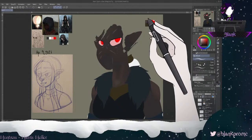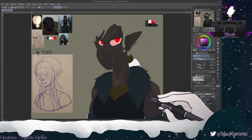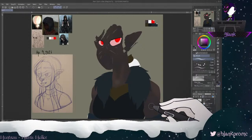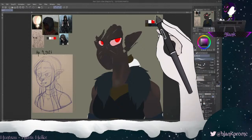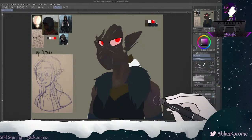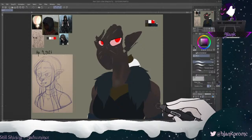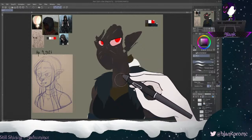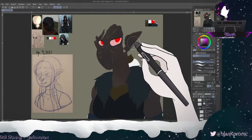I think there should be something here on the arms, but I'm not sure what. Whoa, that's the airbrush, not the blender. Blend this out once again. Okay, I think that does it on the skin gradients.